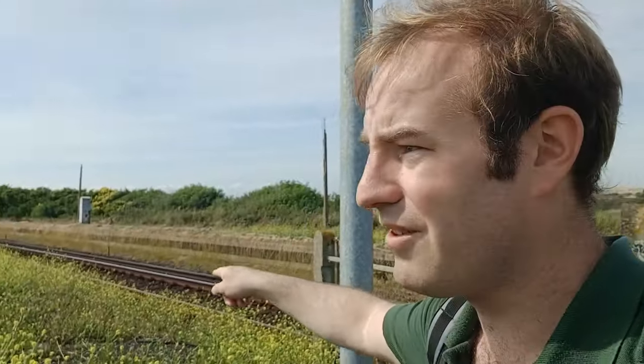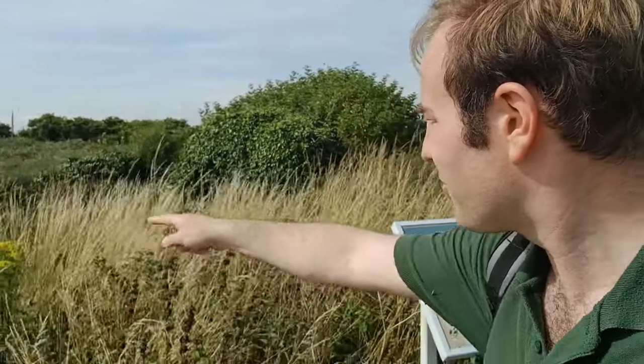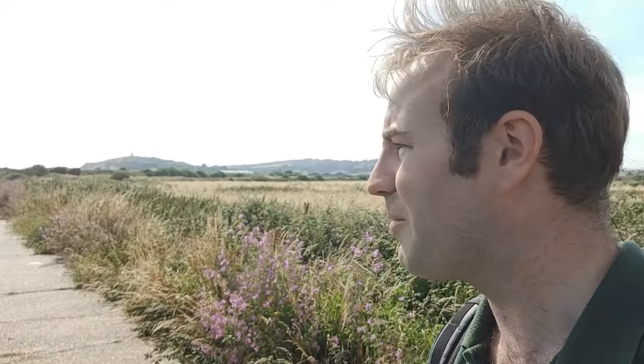That is the old railway station. You can see the platforms and the old concrete lamp posts. Just up here, if you look in that direction, you can see the station's replacement up there at Bishopstone. I'm probably going to continue walking until I get to Bishopstone and then take the train back towards Lewes — that's my way home. Now we're entering the village. As we continue further into the site there are various derelict buildings and little information boards. This did start at the old stationmaster's cottage, and it looks like there was also a branch line into the tide mills. Up there is Newhaven Fort. Let's go up and have a look around this derelict village.